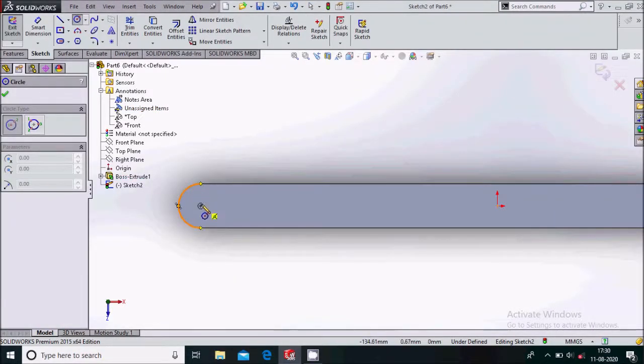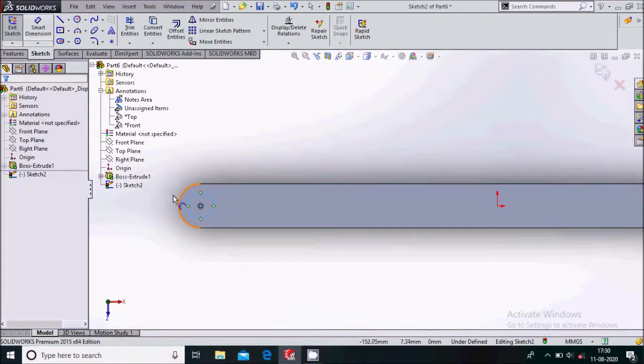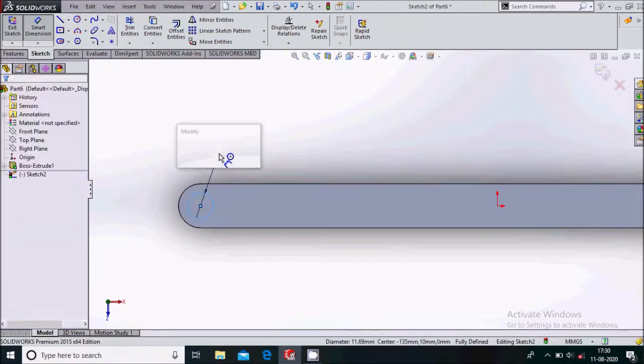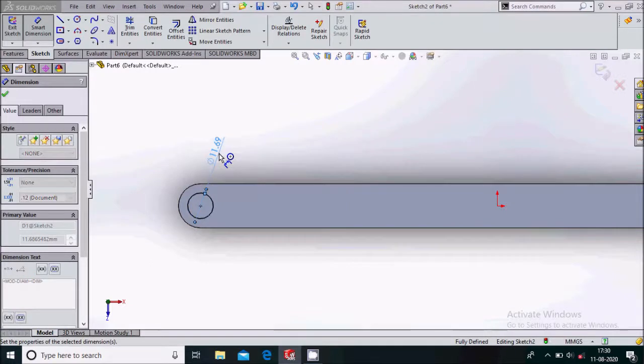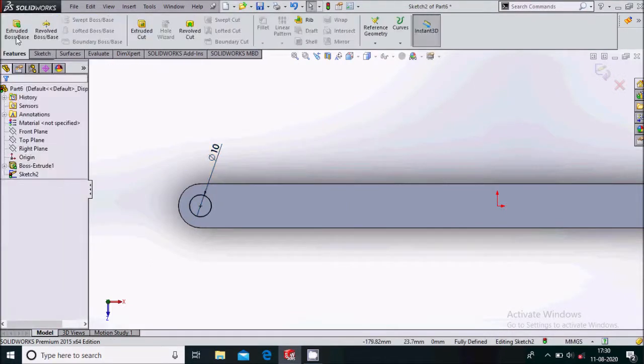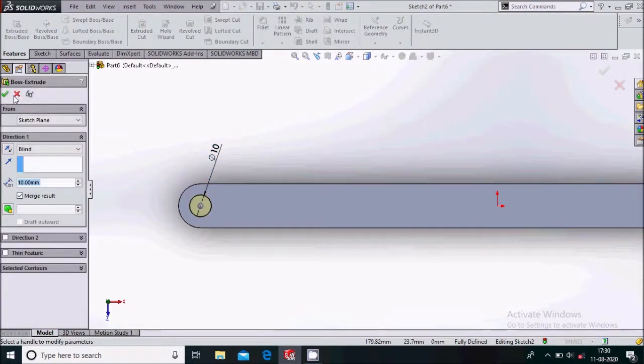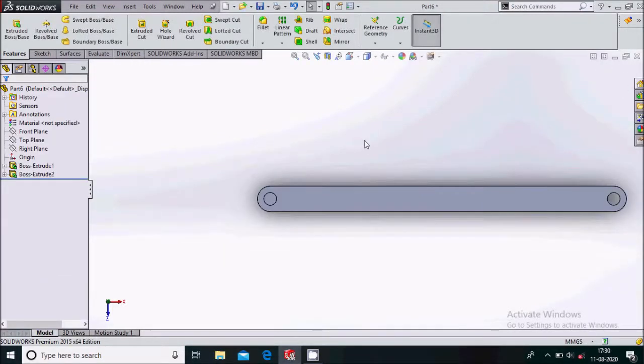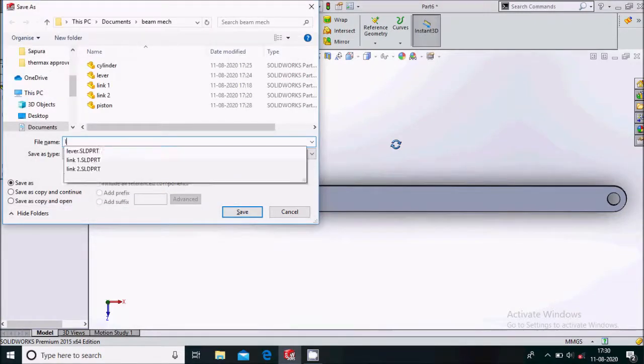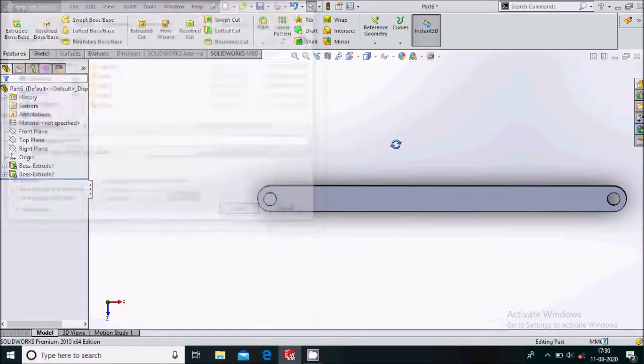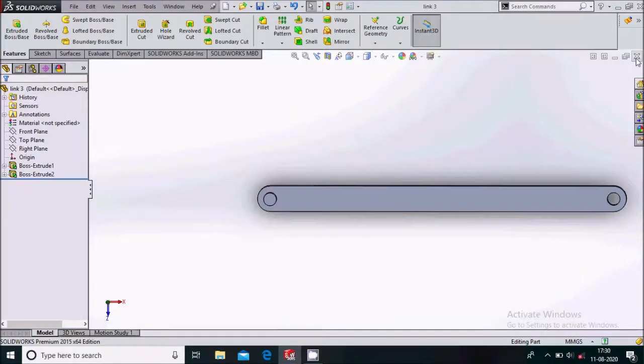So simply select this and draw a circle of 10 mm. Feature extruded boss base 10 mm. So in this way, this is our link 3 already. Now simply close from here.